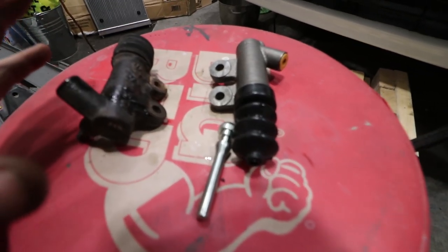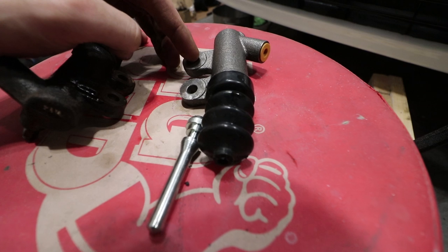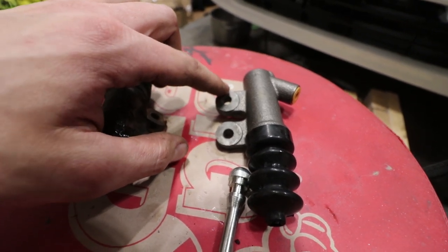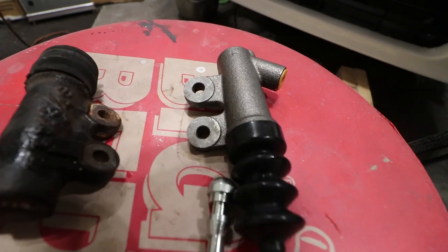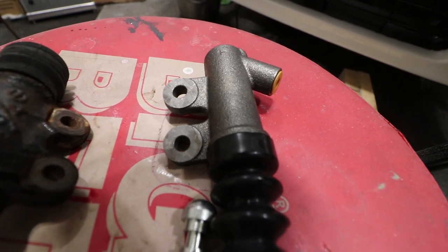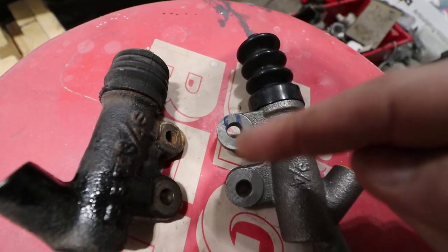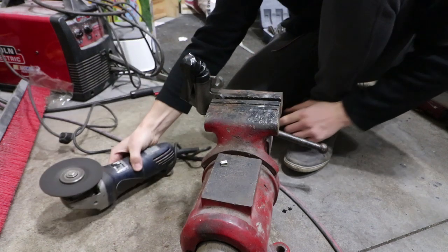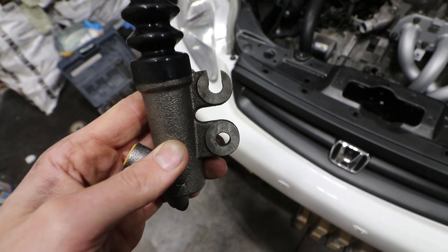So I actually thought of something better instead of drilling this out because drilling this out will actually be pretty tough. What we're going to do is we're actually going to grind out an opening, basically just a slot. So this will have one position where it'll mount onto the motor and then the other half will be just cut out so there'll just be like a U-shape opening. So we can just kind of slot it in. It's not going to shift or anything on us. It's going to be locked in place as long as one of them is locked in. This is just going to keep it from going up and down and being loose. We'll just have a spring washer on that bolt and this shouldn't go anywhere. So there we are, that's the cutout and that bolt slides up and down that nicely.